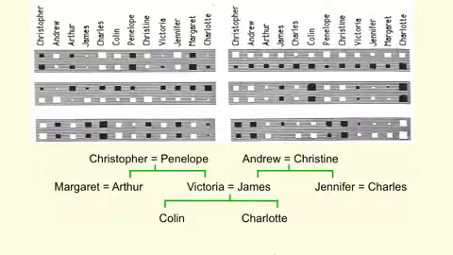If you look at the grey blob immediately below that, the second one down on the right, you'll see that it has 4 big positive weights at the beginning. Those correspond to Christopher and Andrew, or their Italian equivalents. Then it has some smaller weights. Then it has 2 big negative weights that correspond to Colin, or his Italian equivalent. Then there's 4 more big positive weights, corresponding to Penelope or Christine, or their Italian equivalents. And right at the end, there's 2 big negative weights, corresponding to Charlotte, or her Italian equivalent.